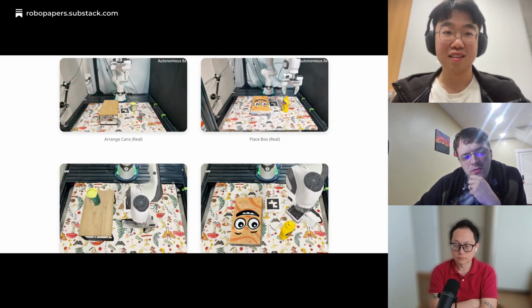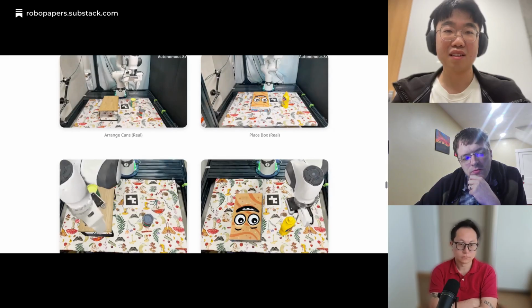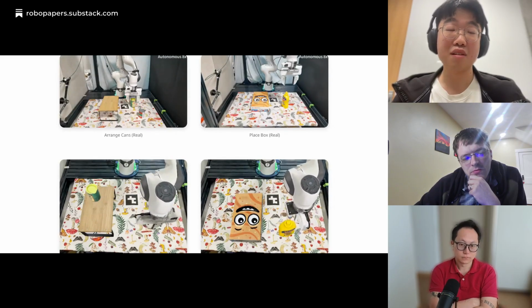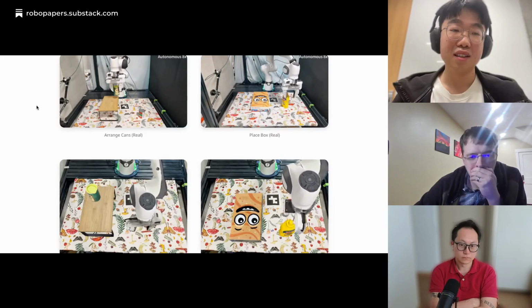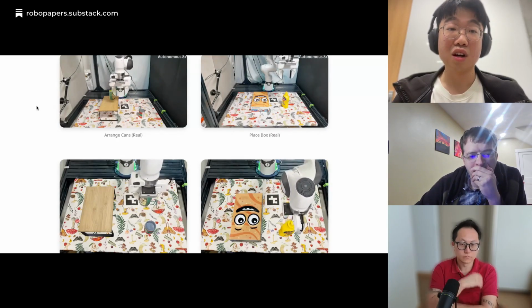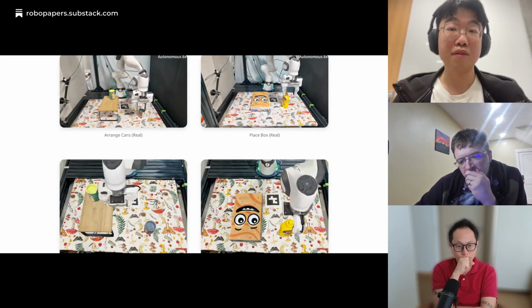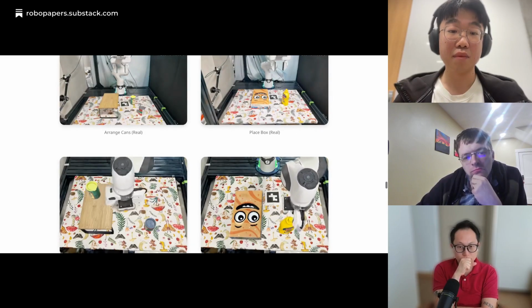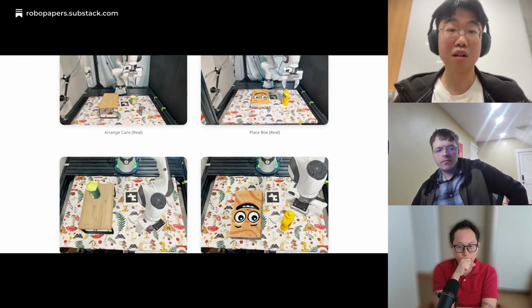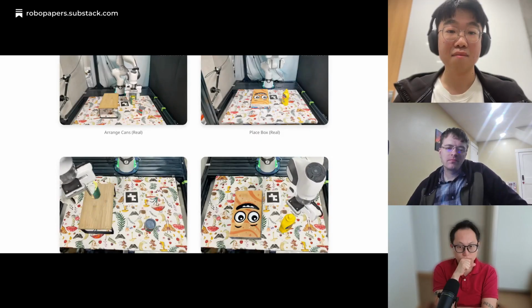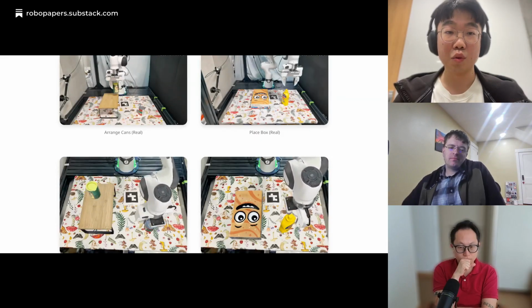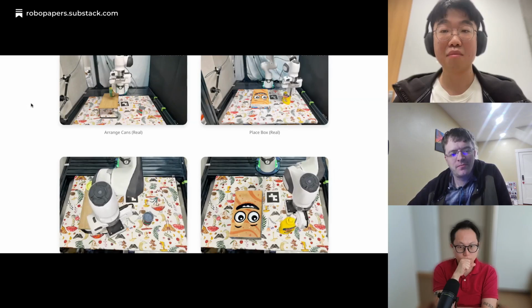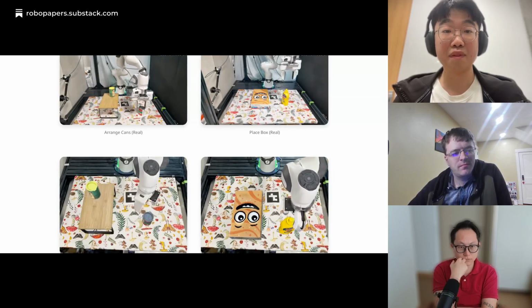This page is showing the visual benchmarking results. At the top is the real world evaluation, and at the bottom is the simulation rollout of the same policy. We can see that they show a similar task completion here.